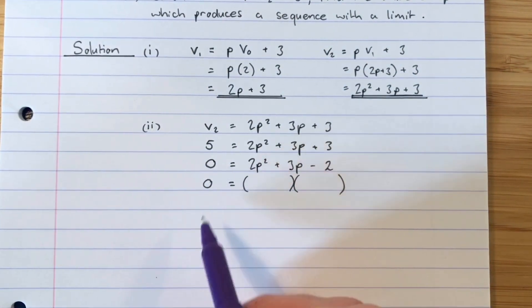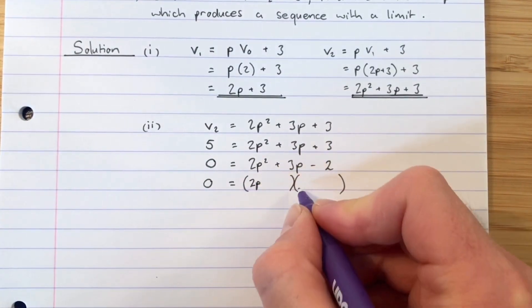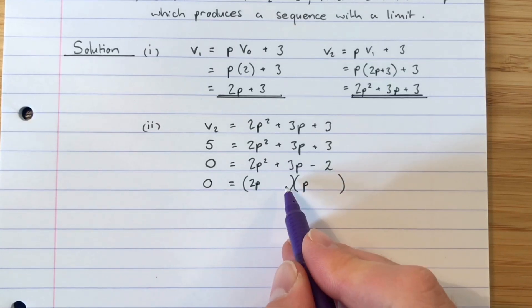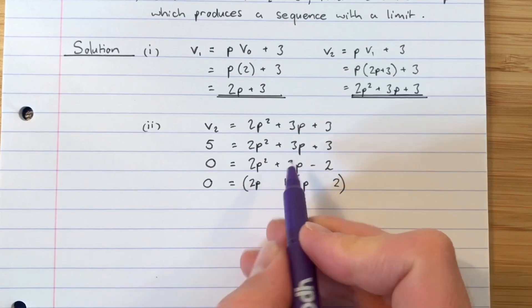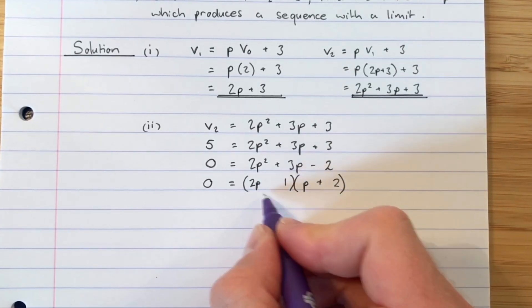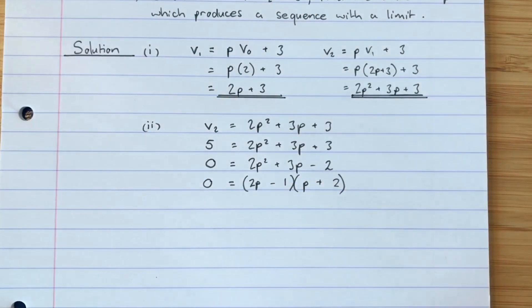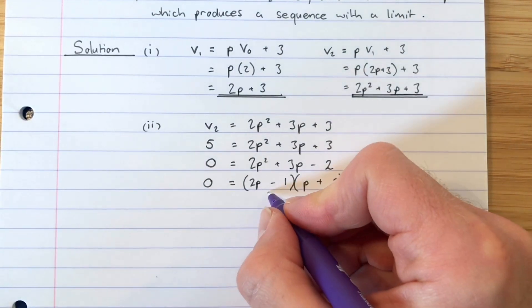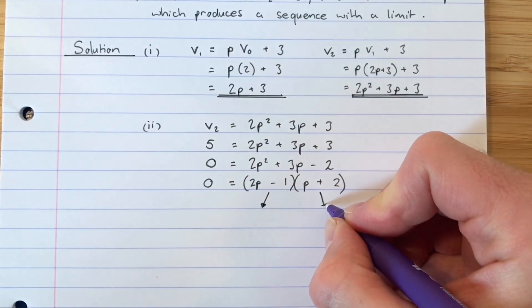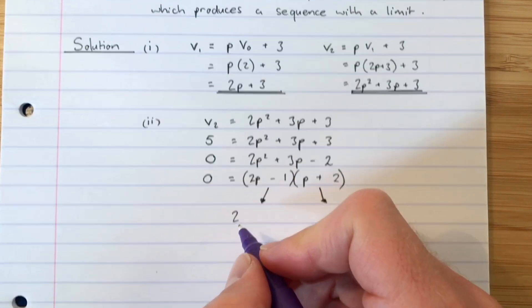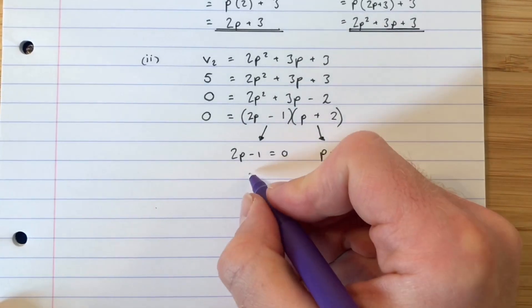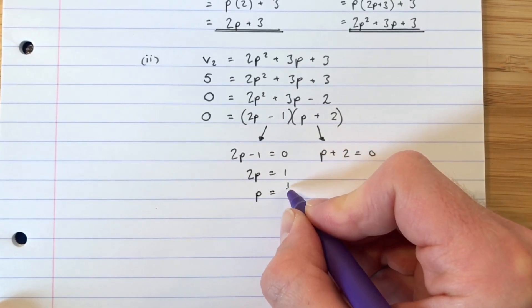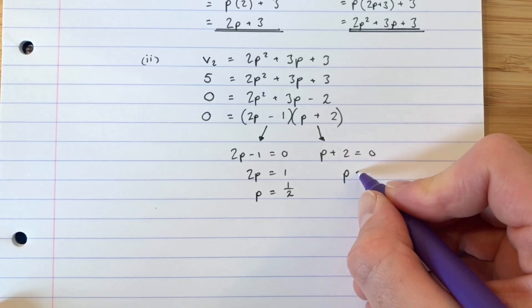So let's look at the first term first. 2p squared, how do I get 2p squared? It's 2p multiplied by p. How do I get 2? It must be 2 times 1, so it's either 2 times 1 like this or it's 1 times 2 like this. It's going to be that one because that will give me 1p and 4p and I know that I can make 3p from that. I can make positive 3p by adding 4p and subtracting 1p, so it's 2p minus 1, p add 2. Now we will split and solve. So if that times that equals 0 then either this equals 0 or this equals 0. And this implies that 2p is equal to 1 which implies that p is equal to 1 over 2, and this implies that p is equal to negative 2.